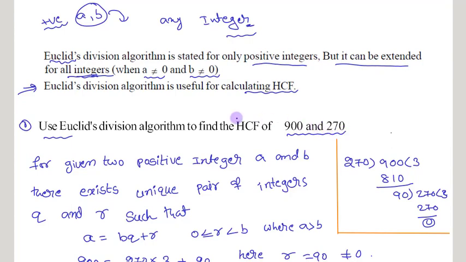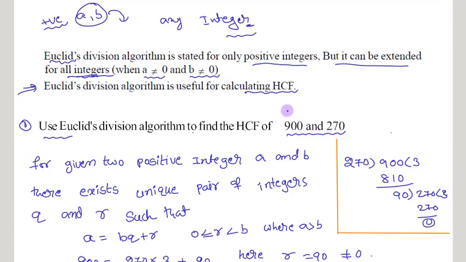Before applying Euclid division algorithm, let us see how we used to find the HCF in the long division method. In the primary classes, we used to find the HCF of any two numbers by using the continued division method or long division method till we get a remainder 0. The first step is to divide the larger number by the smaller number.